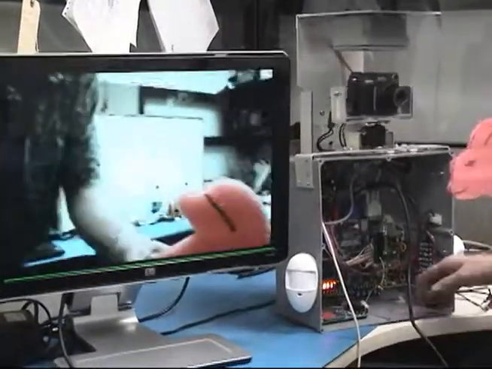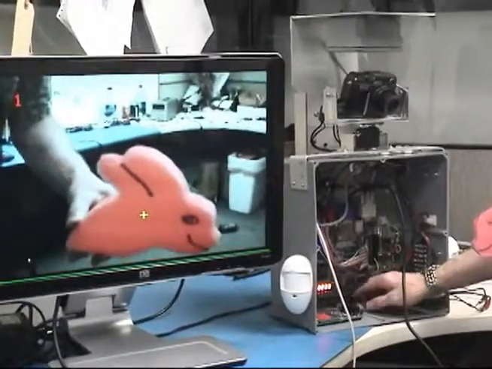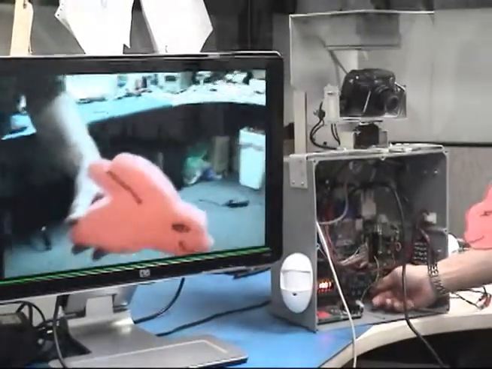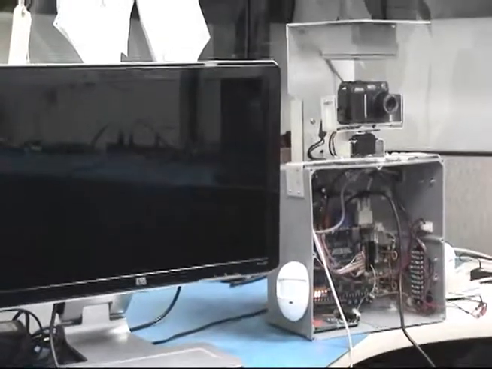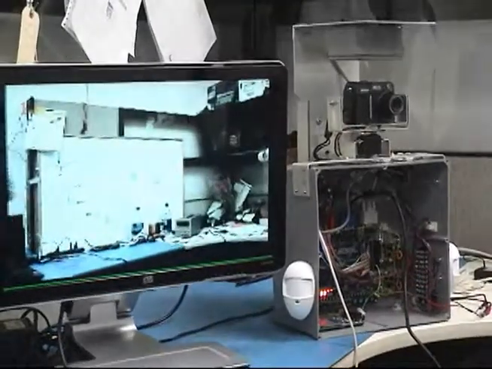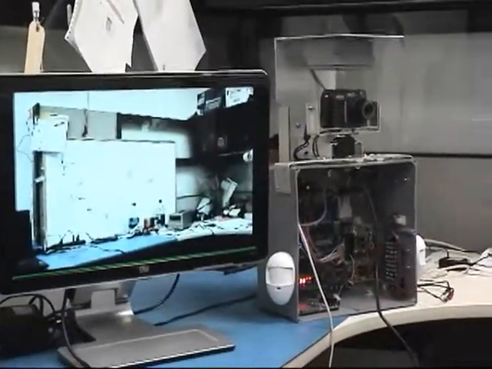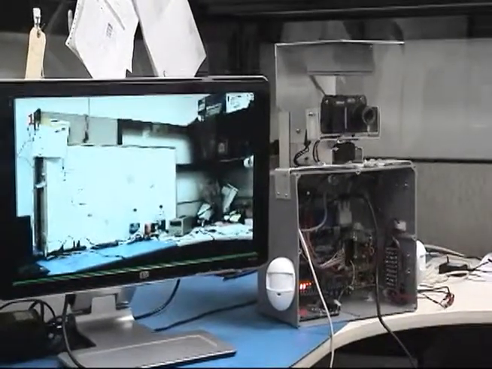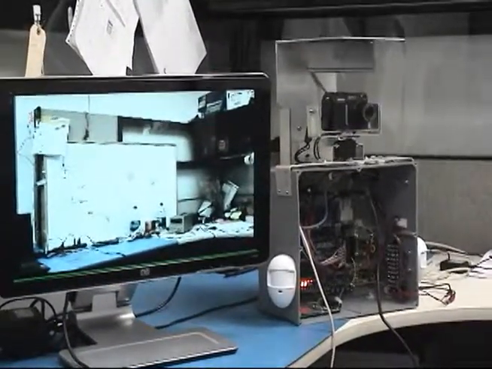So if I restart the system and enable the photograph to be taken, let the system restart, and now it's waiting for a motion sensor to trigger.